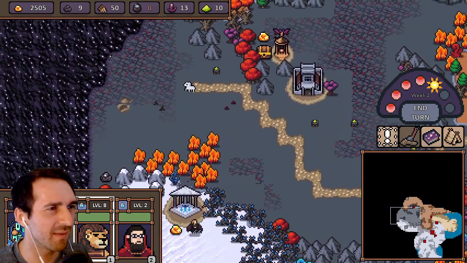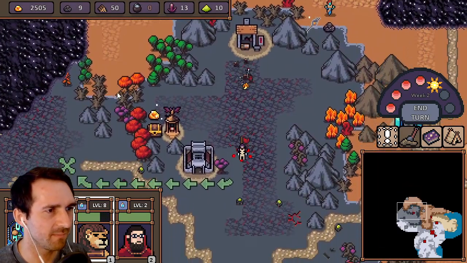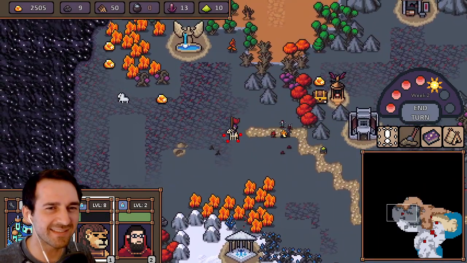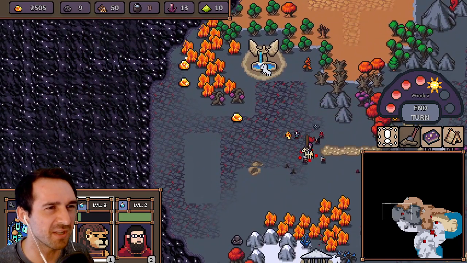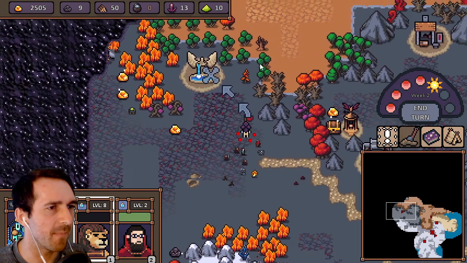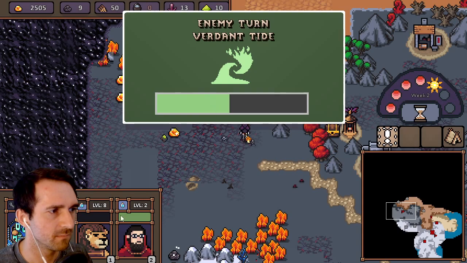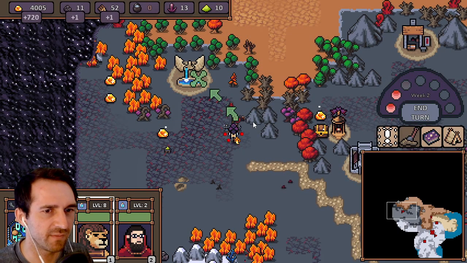Okay, where are we going? This road ended. I guess we're looking for the Green Castle, right? The green guys are bad guys? It's like the second Bible. It has deep theological implications. It better. Visiting the Fountain of Youth allows the hero to train in a might-oriented skill. Oh, we should do that. The Verdant Tide is moving.